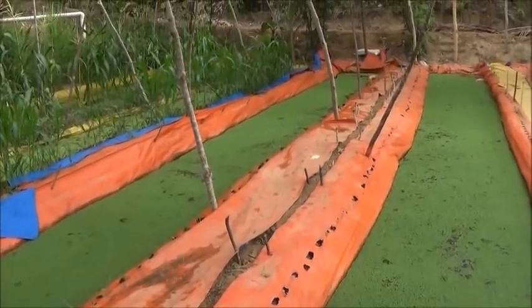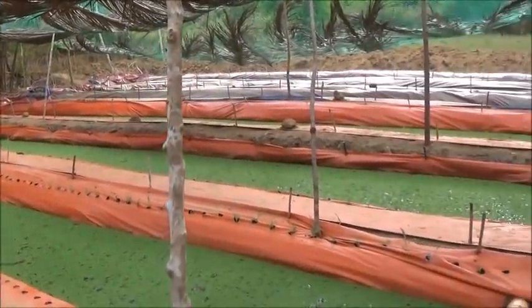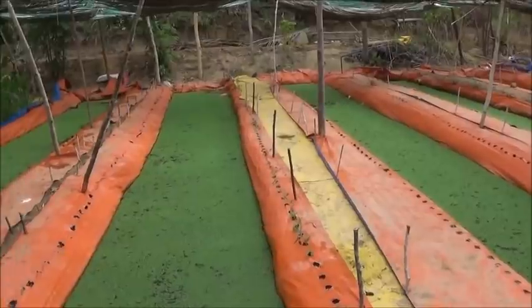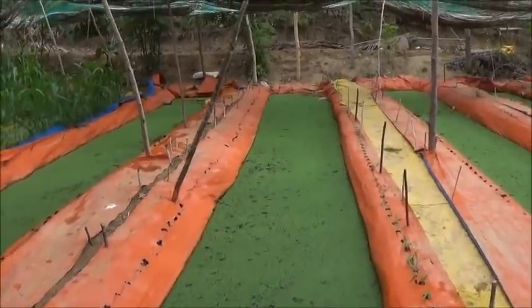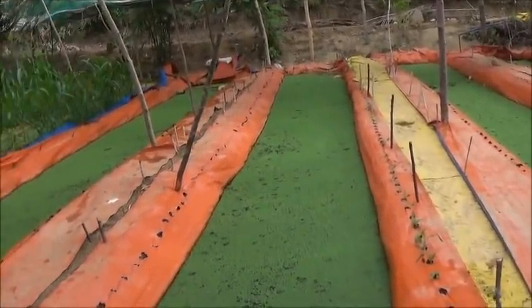And Nerio planted 6 rows. So 6 times 120, that's 840 seeds. Or no, 720 seeds. 6 times 12 is 72. So over 700 seeds basically were wasted.